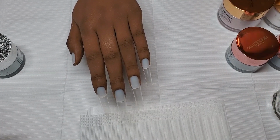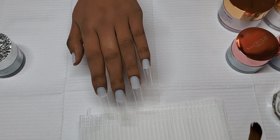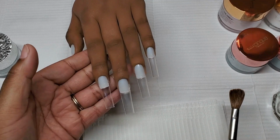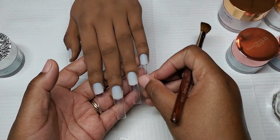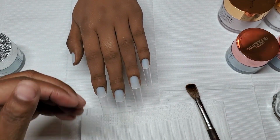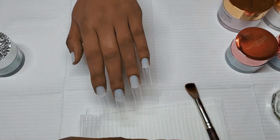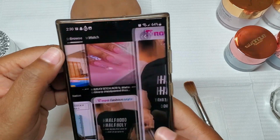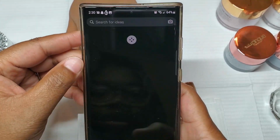In today's video, I'm just gonna do maybe a cute and simple little Christmas design on my practice hand. And I'm most likely going to be searching on my phone to see some cute Christmas designs we can look at. So let's see.